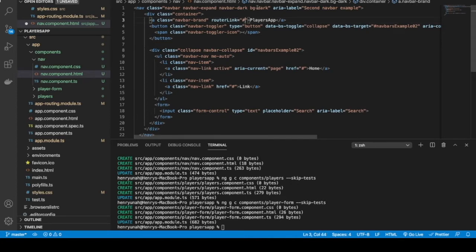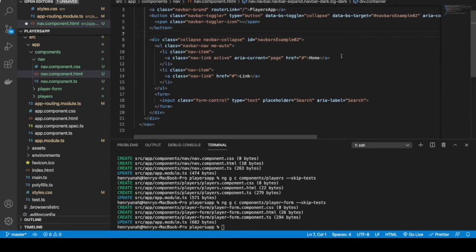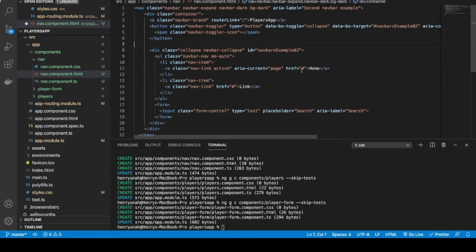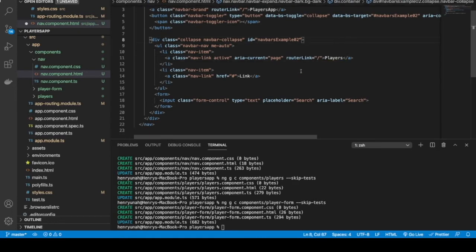So I can just put routerLink with the slash, and that will go to the players component. And I want to do the same thing here, routerLink, and this will go to slash, and the name of that page, I want to call it, let's say, Players, that lists all the players.